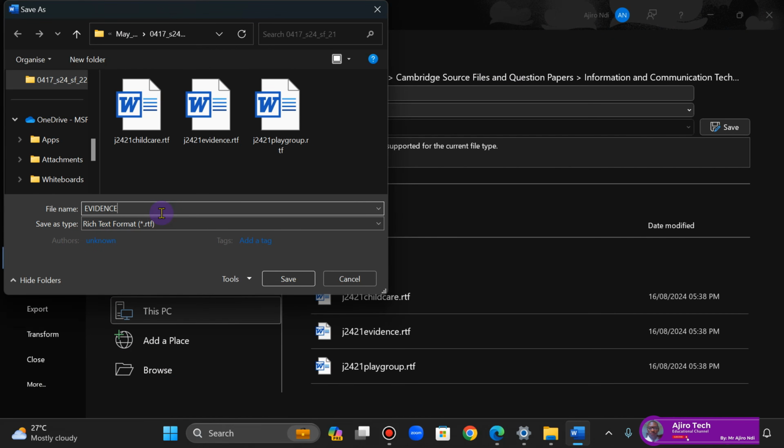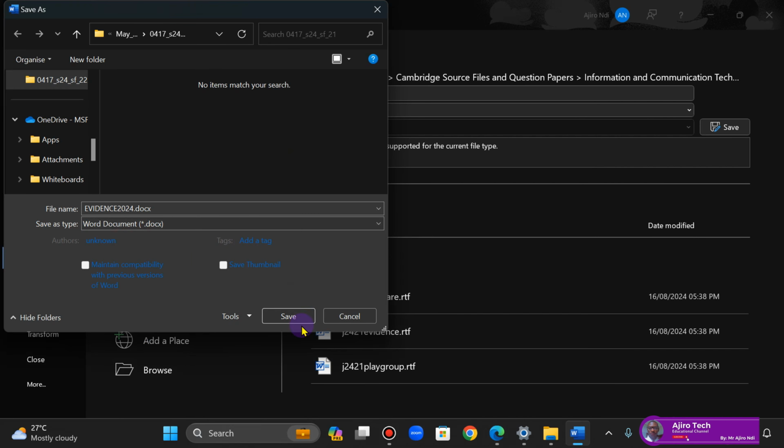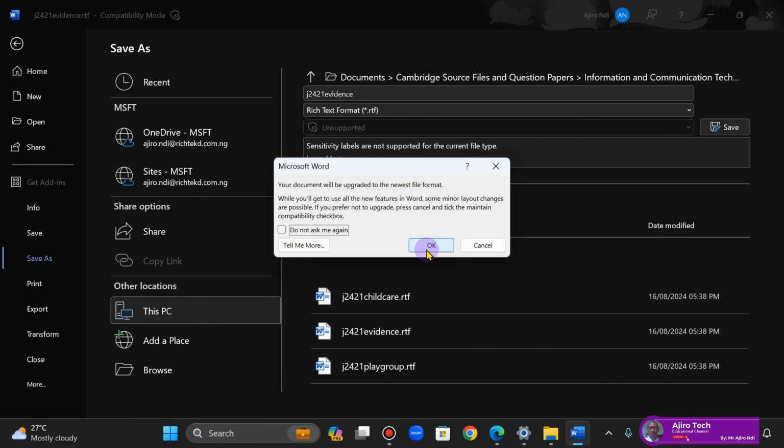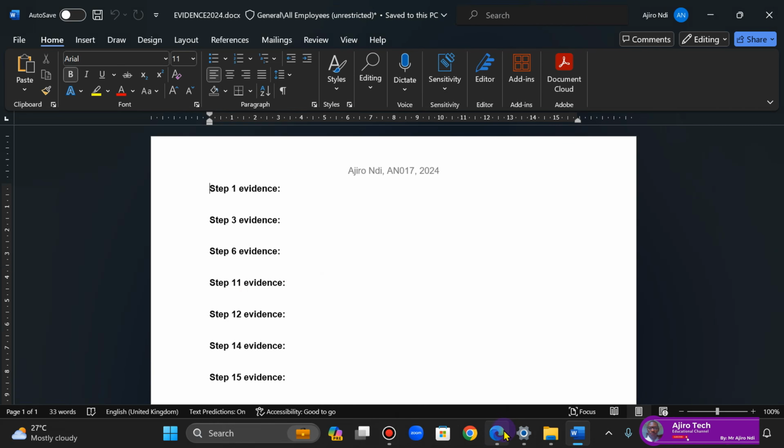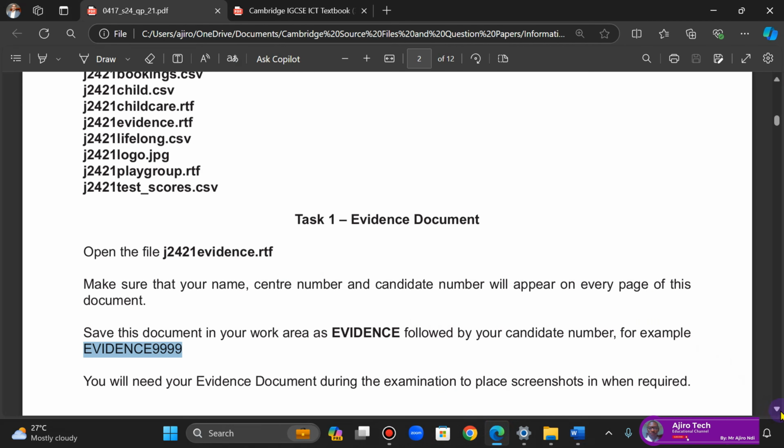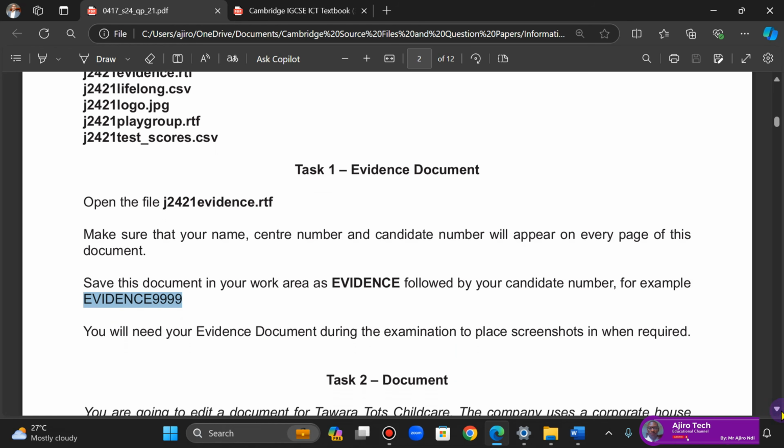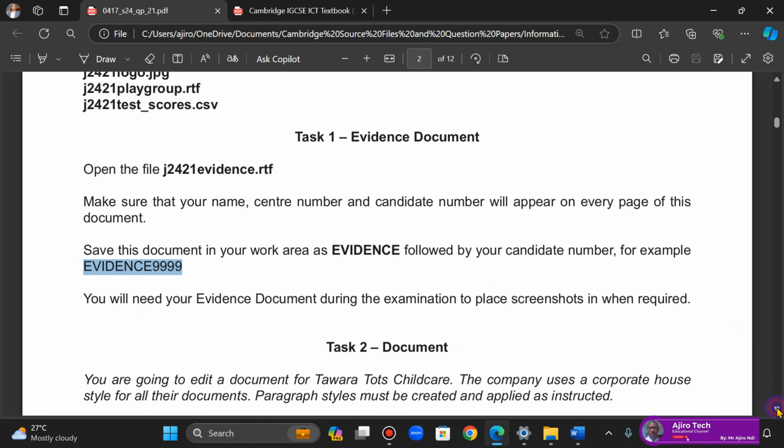And then I'm going to move this and just put in my candidate number 2024. And the Save As type is going to be a Word document. Okay. All right. So of course we'll need it. You will need your evidence document during the examination to place screenshots in when required.